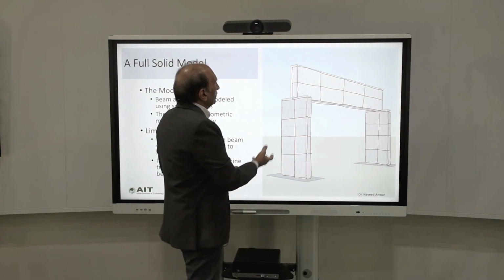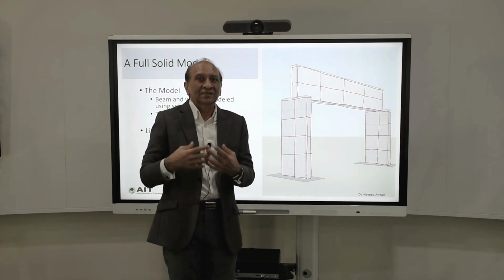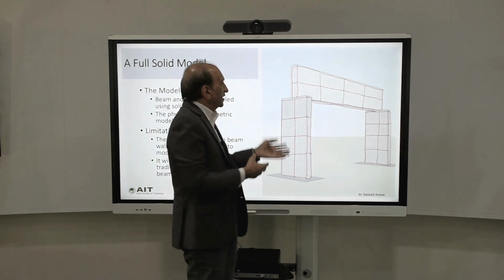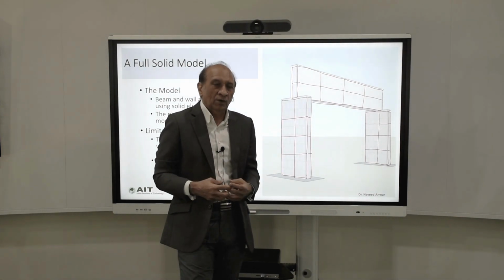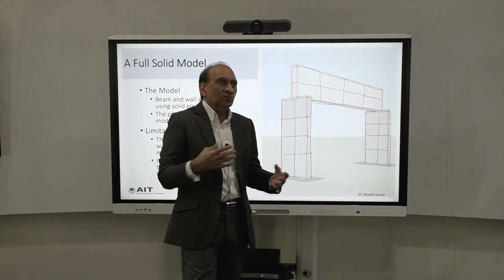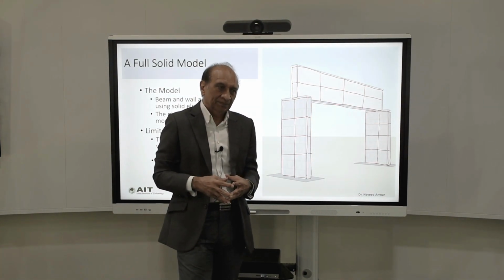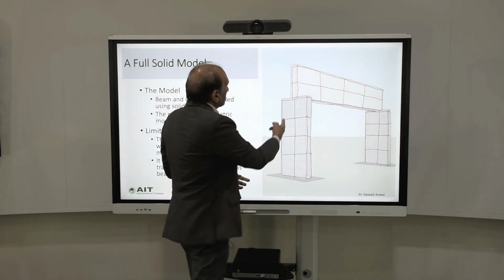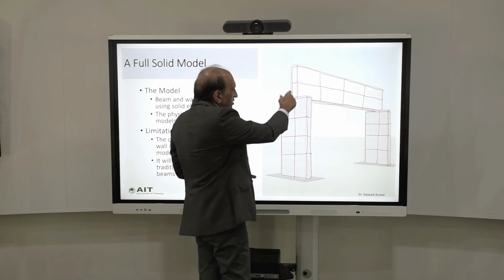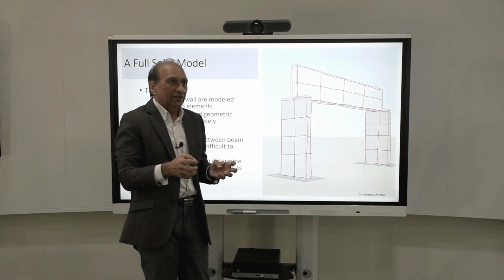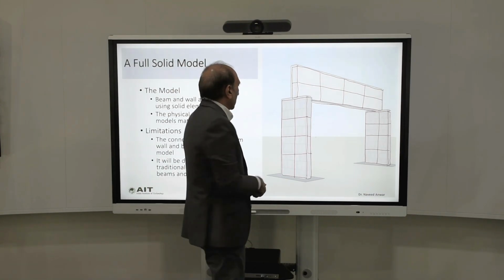So even though we solved the problem of the geometry, we created problems now in the result interpretation, and we also created problems in the modeling of the properties or the modified properties. So while each model gets better in one direction, it gets worse in the other direction. And especially, we haven't solved the problem of the connection between the beam and the support, because if you just connect it, it will become a rigid connection, and the results will be very different from what we really expect.